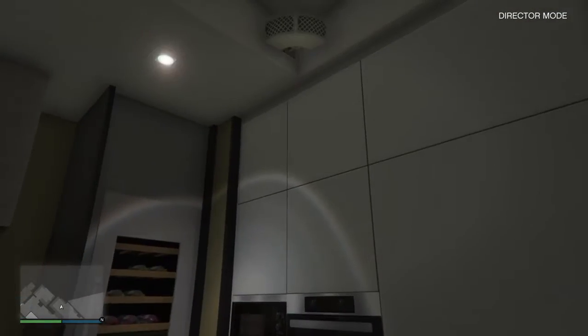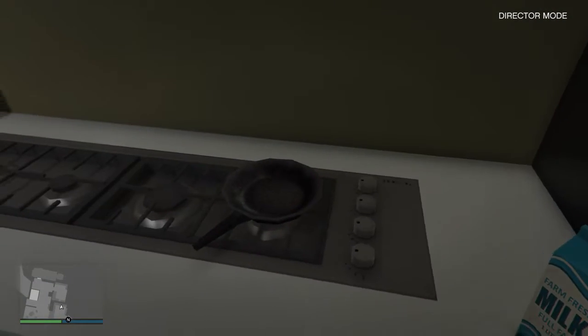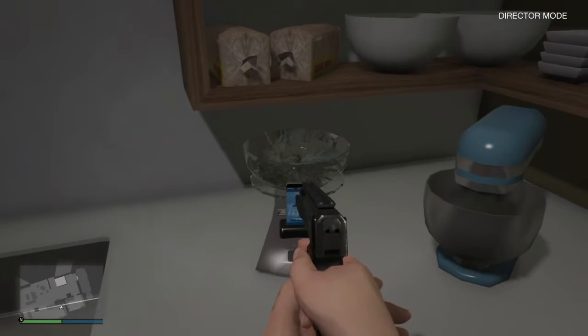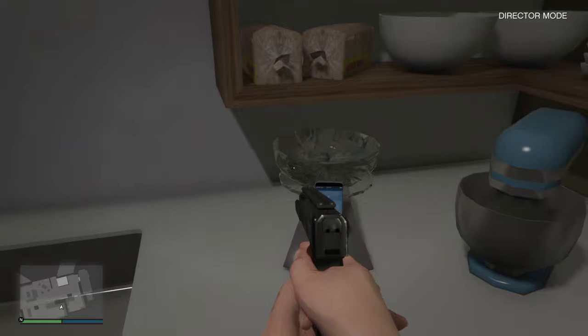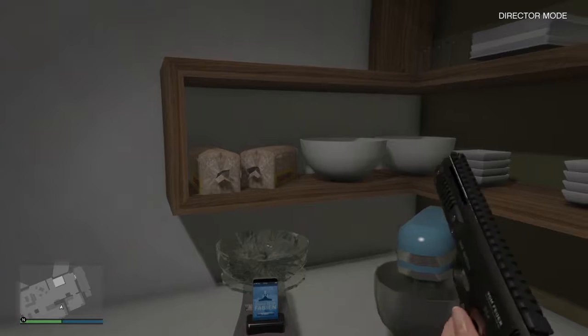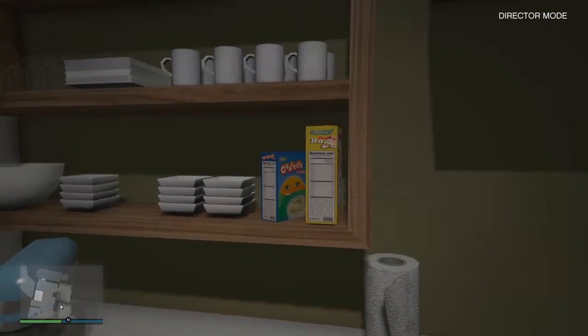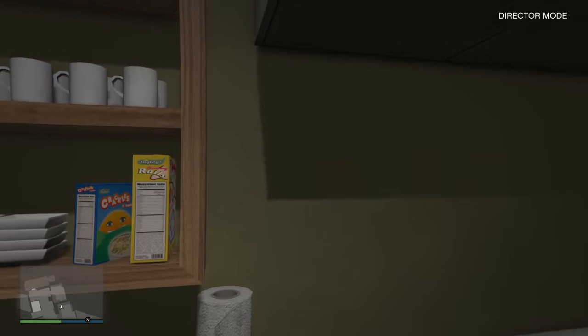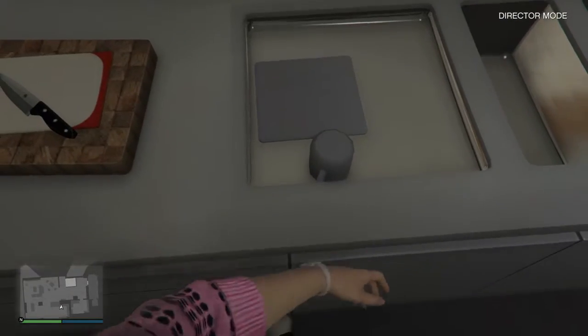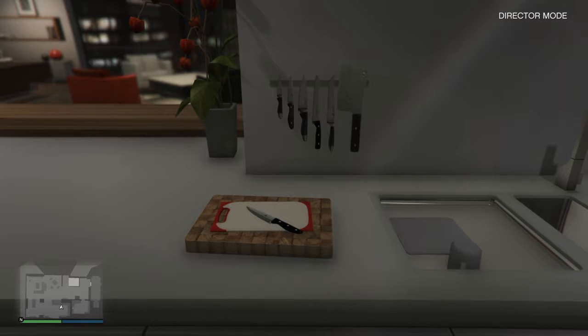I think that this is a fridge. Here's some milk. Got it. Here's a stove. Paper towel. Here's a mixing bowl. And I have absolutely no idea what that is. Please tell me what that is. Over here we've got some bread, bowls, and rails, and you got crackles, you got two sinks, I don't know what that is, you got a cutting board, and a bunch of knives, and a butcher knife.